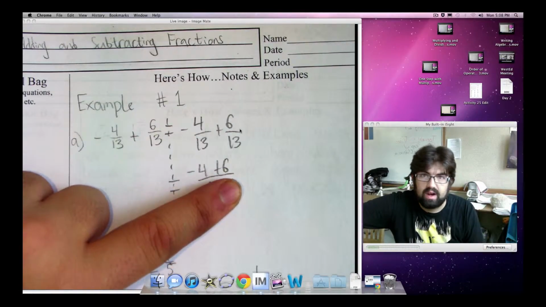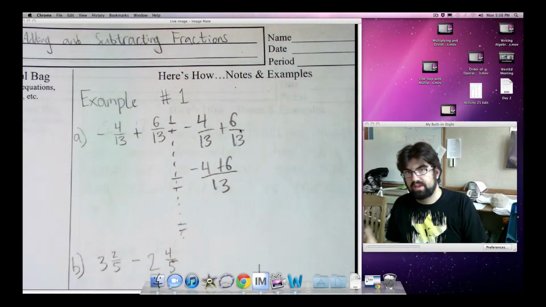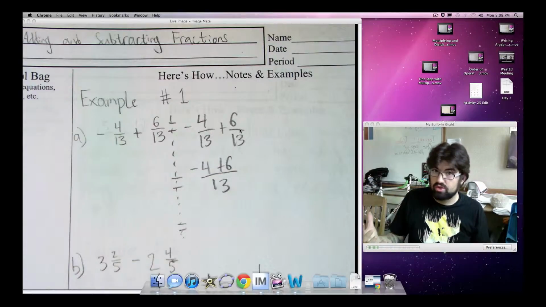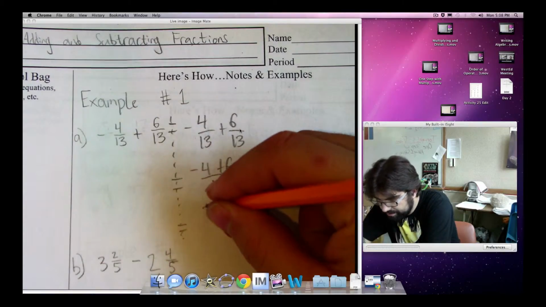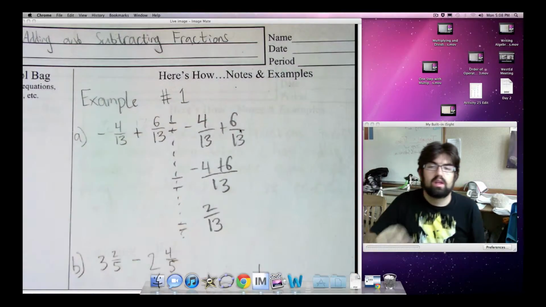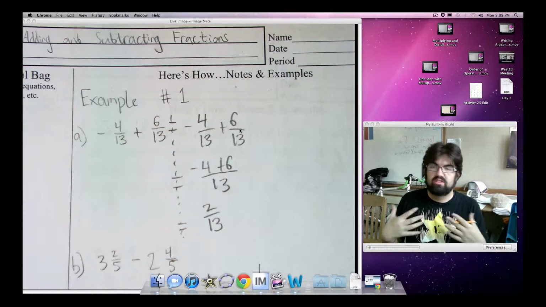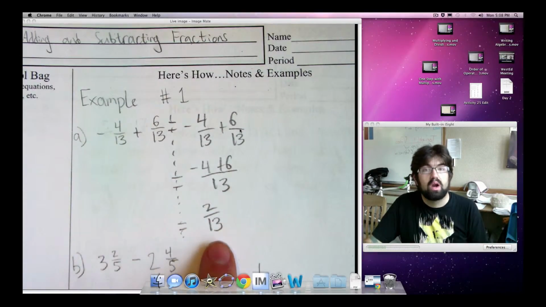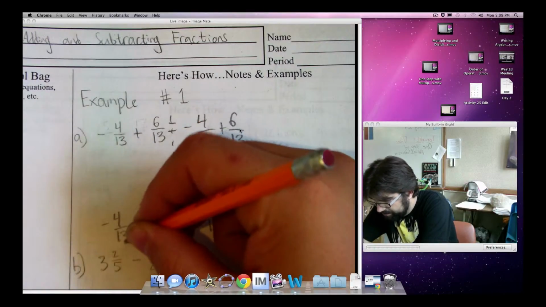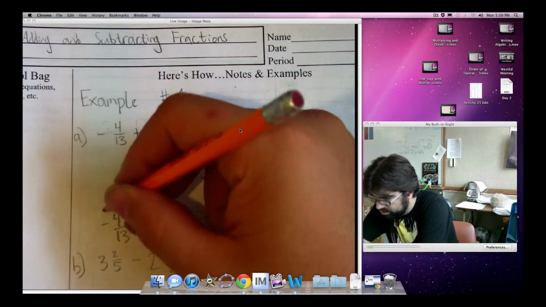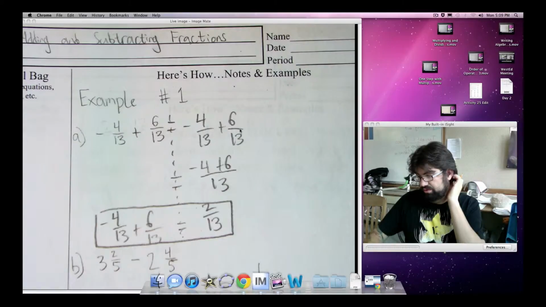We deal with the top part of the fraction first. This is like my big, nasty fraction. Negative 4 plus 6. I got 4 evil triples, 6 good triples. The pairs line up for intergalactic law of poof. And all I have left is 2/13. If you wanted to simplify, you could. Well, 13 is prime and so is 2. So this fraction is not going to simplify. So then I have negative 4/13 plus 6/13 is equal to 2/13. And we're done.